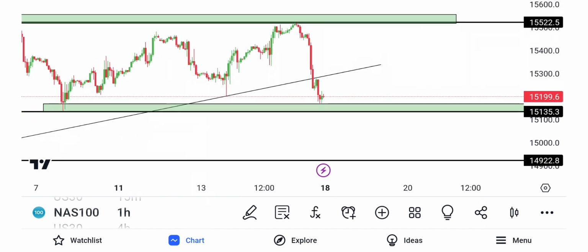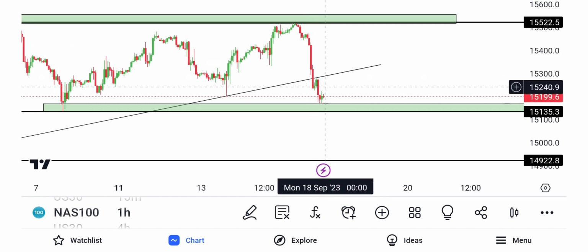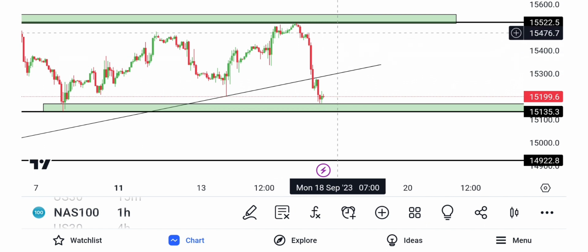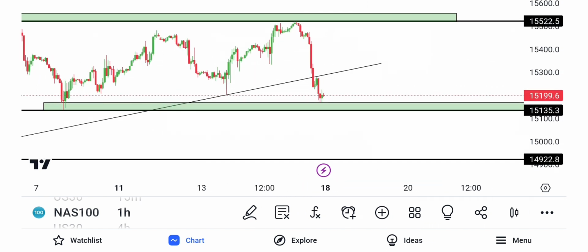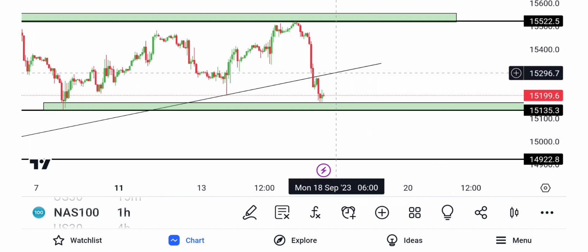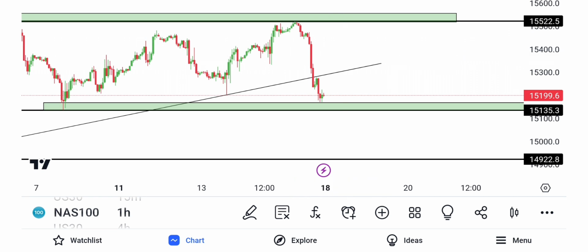Now, why I'm saying this trend line is not valid is because look at the gap that the market left here, right? Look at the gap that the market left here. So what I think is the market will come, and then it will come take this some supply, and then it will start selling, right? So I'm gonna be looking for my buys after the market comes back into this trend line, just to capitalize on this short move, right?